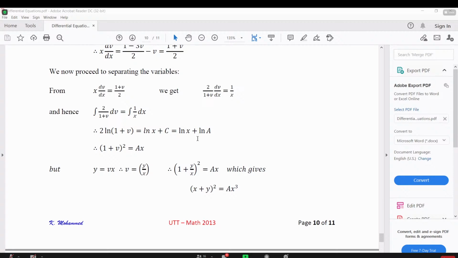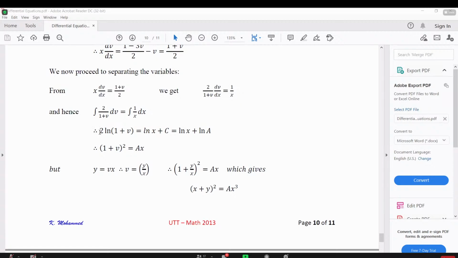Okay, they just replaced c with ln a here to make the entire equation ln, and then they can remove the ln, right? Because if ln a is equal to ln b, that means a is equal to b, and stuff like that, and you have to go back to your log days to realize that.